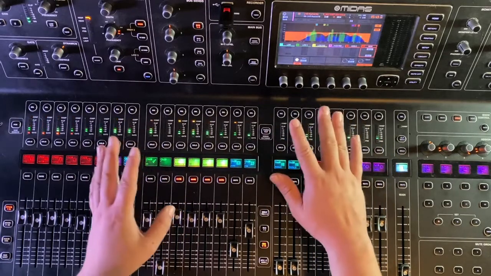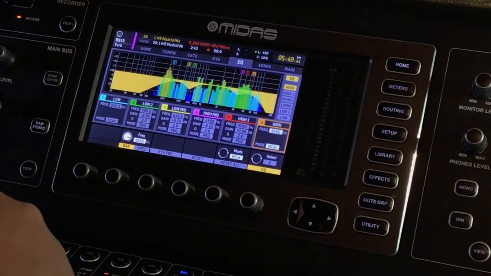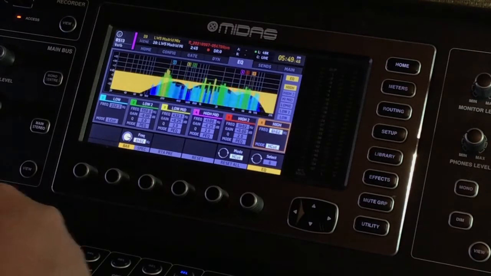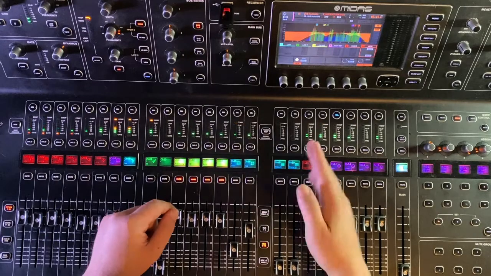So it looks like around 600 Hertz, there was a low mid node there, and again around 4K, looked like it was trying to cut through. And I'll do that for each effect.